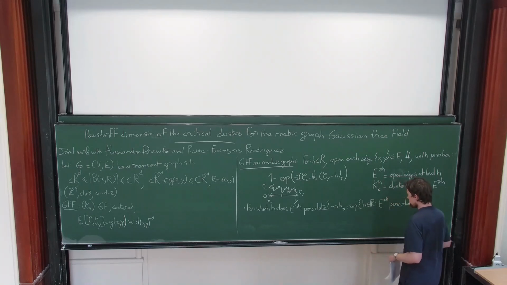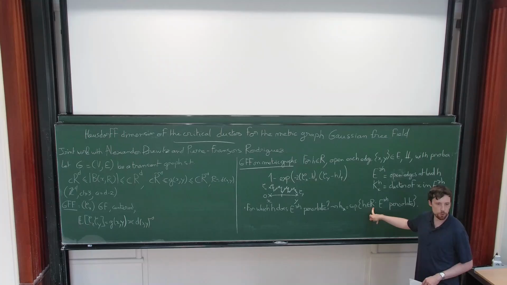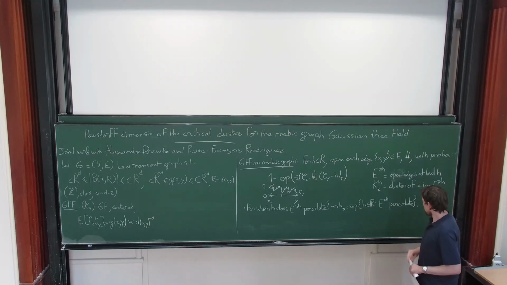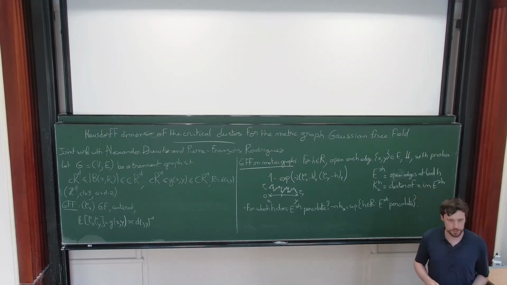You have a critical parameter, and this is the same as for Bernoulli, just now the h can take any real value instead of just being between 0 and 1. And I mean, it's not clear whether it's finite a priori or not. It's much harder than for Bernoulli, but it has been proved.